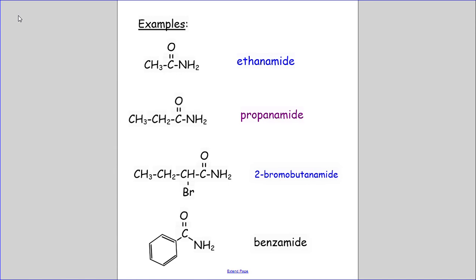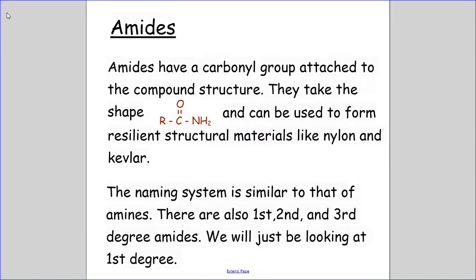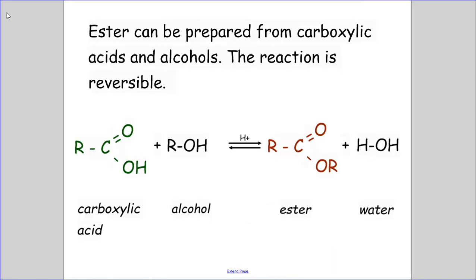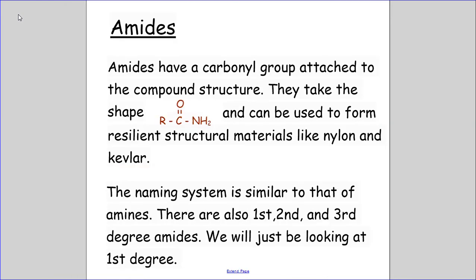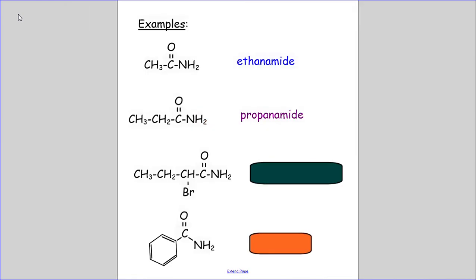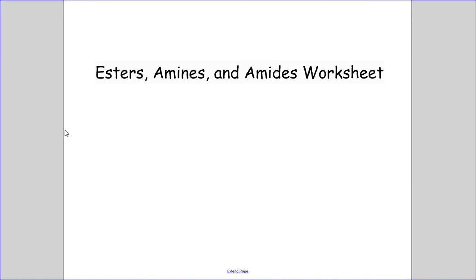So, the last 3 we just covered, going back through, are esters, amines, and amides. There's a worksheet that's ready. It's the last worksheet before the unit test, and it covers all of the stuff so far. Once you're ready, you can either print off the worksheet from the website or come on over and grab one. If you have any questions, please let me know.